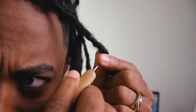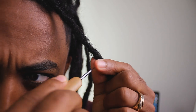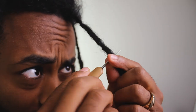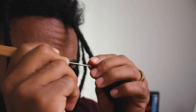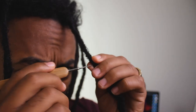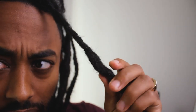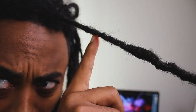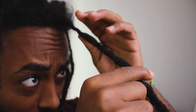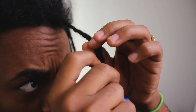See what I'm doing on the other side. See that hook right there? The hook is grabbing the hair, grabbing the hair. It's looking better. Okay. Still smell that thing, man. Nasty. See how it looks better? Just have a few hairs that I gotta twist, and do the same thing too.